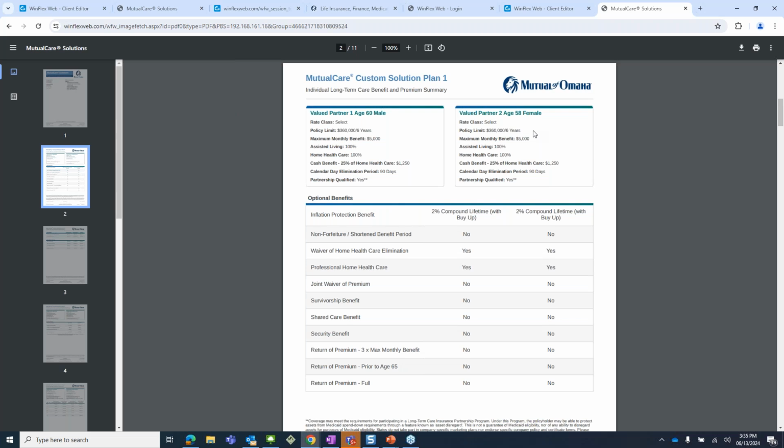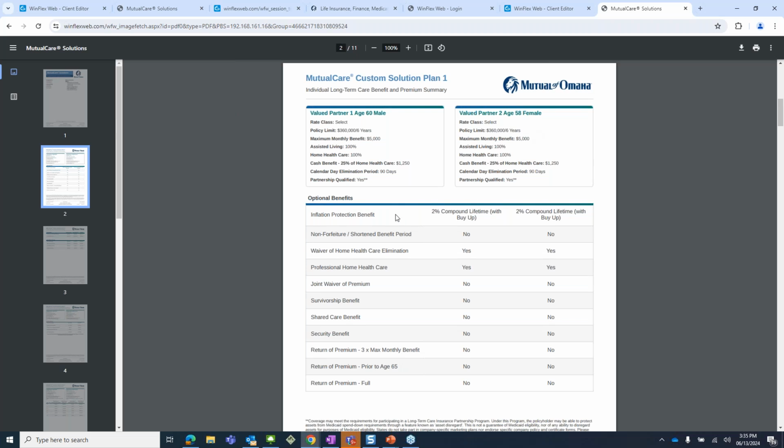I wanted to show you that because if you have a client who wants 5 years, well, Mutual of Omaha got rid of the 5-year under the secure. That's where you can quote the custom, because as you can see here, I was able to get 6 years because I quoted 5,000 a month and I chose 360,000. So definitely you can find your 5-year and up using the custom solutions.